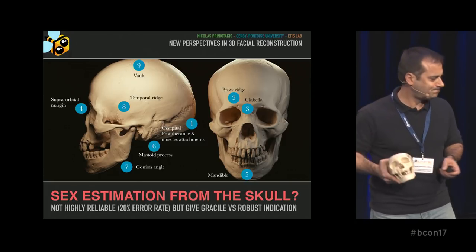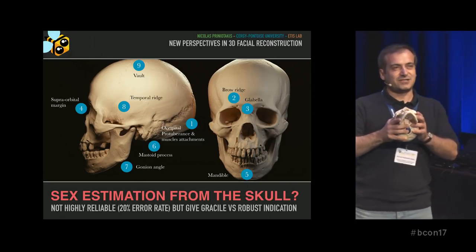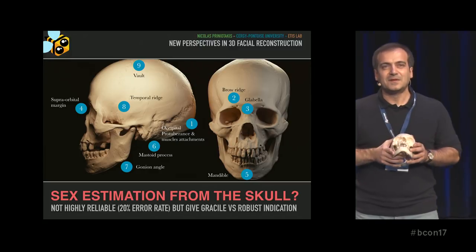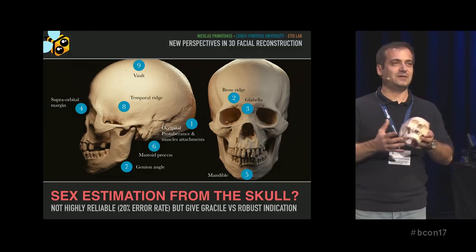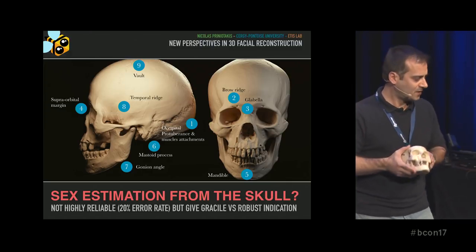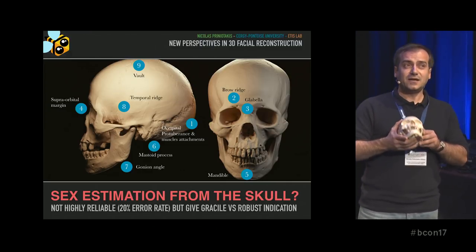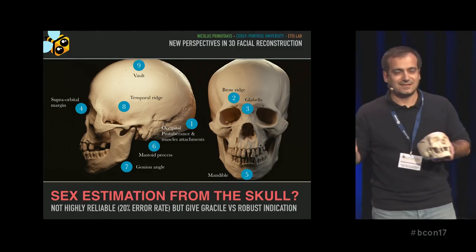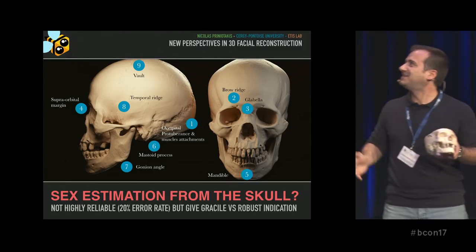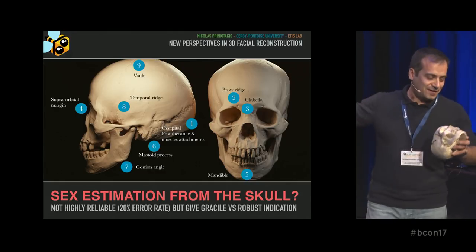There are a lot of indications, a lot of hints, but by themselves, it's not enough to make a good prognostic. But at least they tell us if you are the kind of robust person, like American actors, or a gracile person, like French actors, and Woody Allen. And so there are a lot of them.